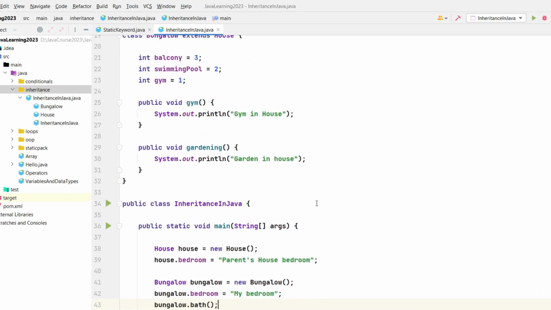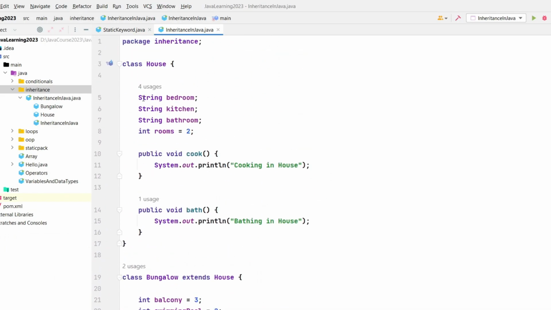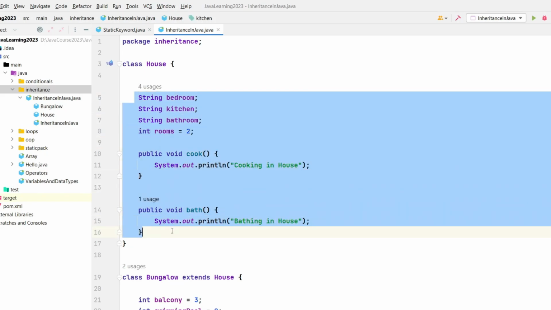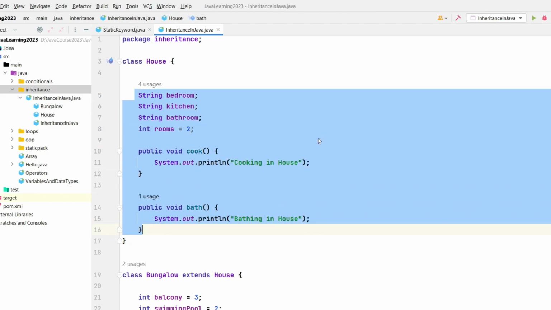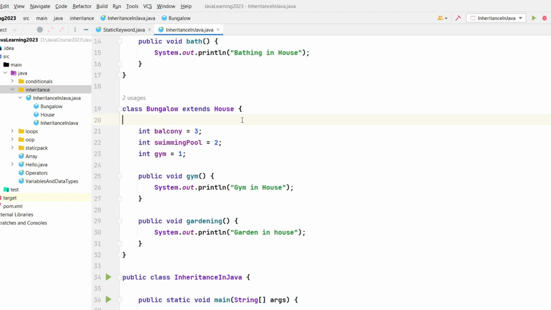So you will own a separate instance or separate attribute of all these things that are present in your parent class, but you don't have to explicitly mention that in your bungalow class or in your child class. That's the great thing about inheritance.